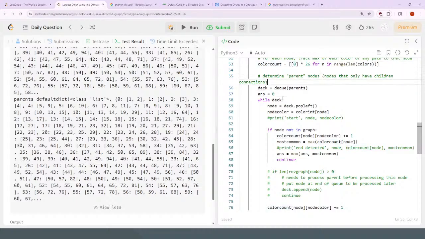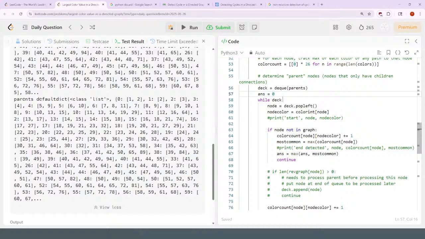So if you have the deck, take the node, take the color of the node. If the node is not in graph, the node is not in graph. So it's a leaf. Then add 1 and say you're done.